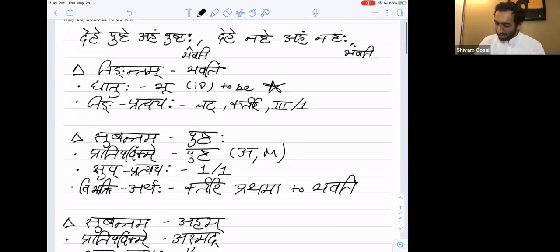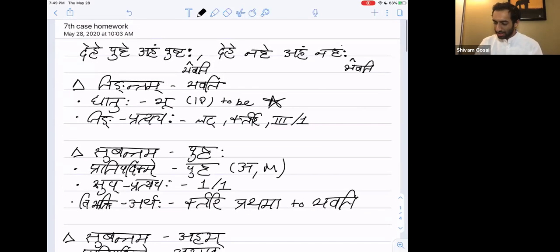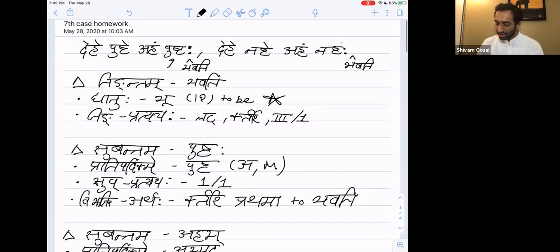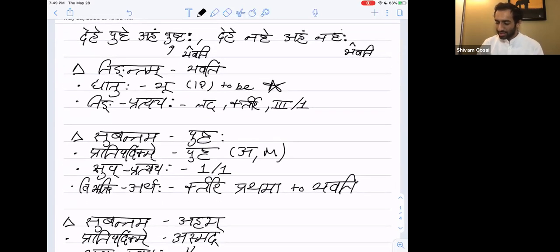Okay, so bhavati, now I have, so you see, I'm going to go for this first phrase first. So we saw bhavati, now we're going to look at this word pushtaha. Okay, so pushtaha bhavati. So we see that 1-1 there. Pushtaha is pushta akaranta punlinga, 1-1. Kartari pratama to bhavati. Now this means nourished.